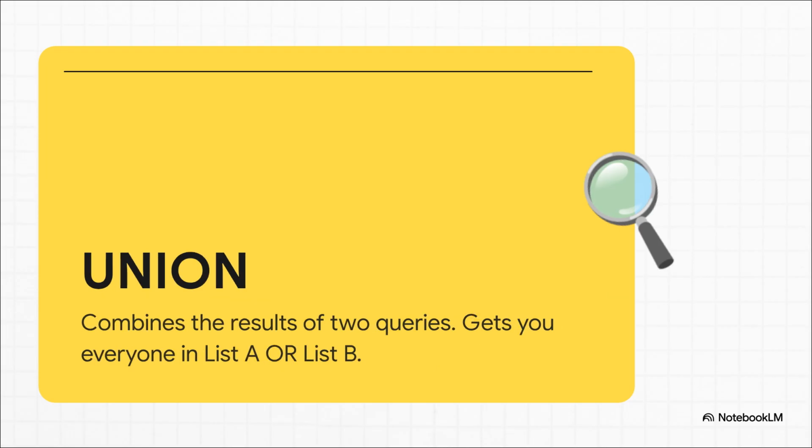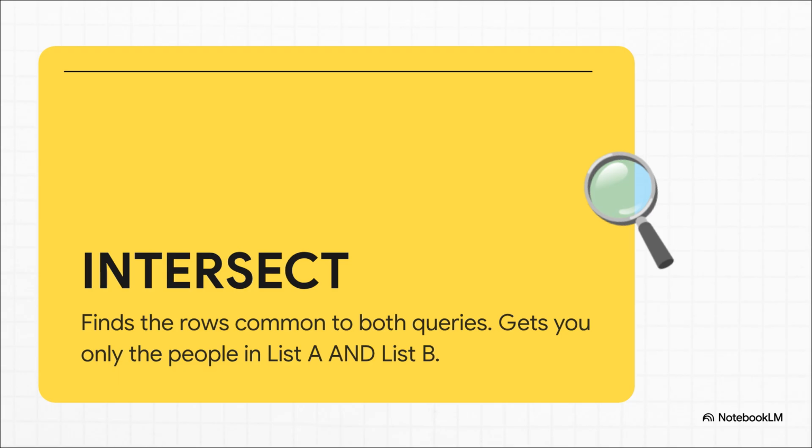Now, joins are great for connecting columns horizontally, but what if you need to combine lists of suspects vertically? For that, we use something called set operators. The first one is union. Imagine you have a list of faculty suspects and a totally separate list of student suspects. Union just merges them into one giant master list. Simple as that.